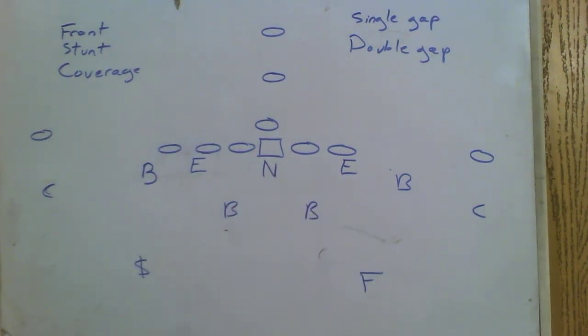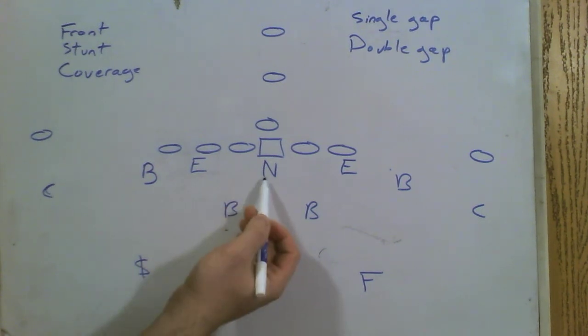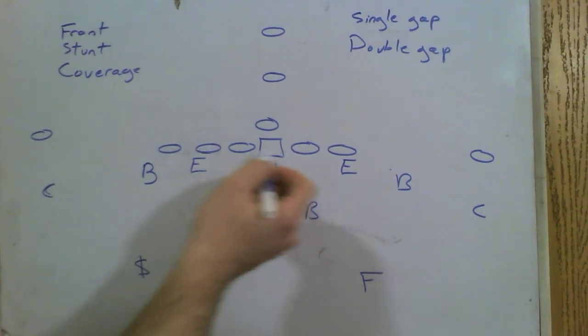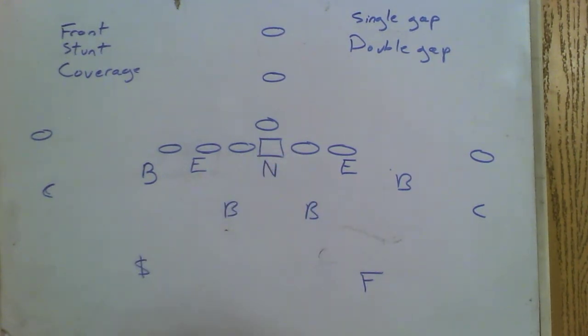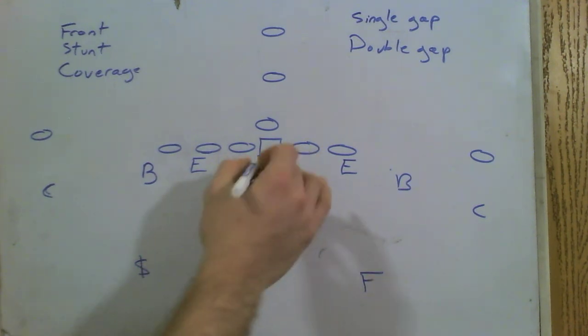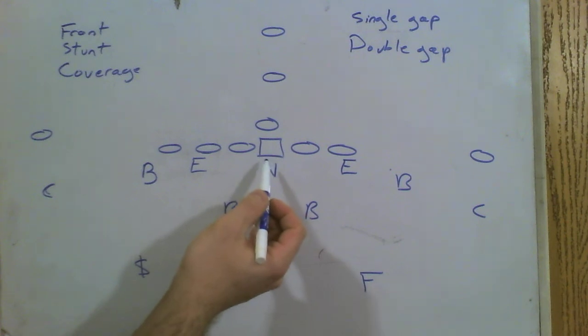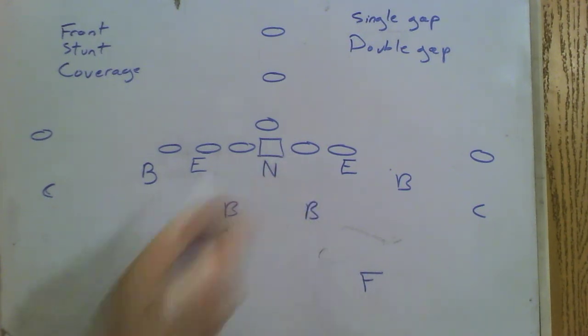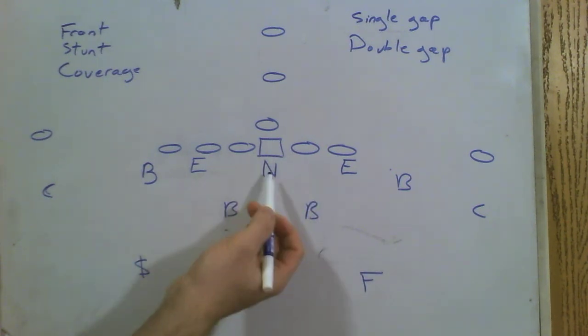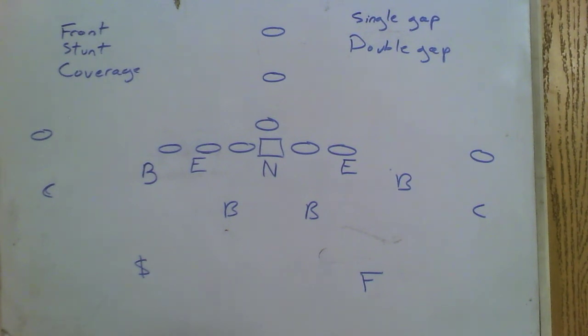So if I were to run a single gap defense, this nose guard right here would only be responsible for one of these A gaps, or the gaps to the sides of them. If it was a double gap, he'd actually be attacking this center head on, making reads and fighting pressure, and then trying to defend both of these gaps. So he would do that by fighting with the center, feeling what the center's trying to do, where he's stepping, where his shoulders are going, and try to react accordingly to counter it.